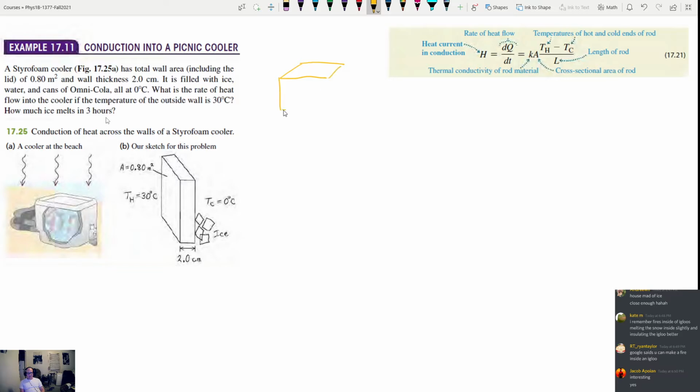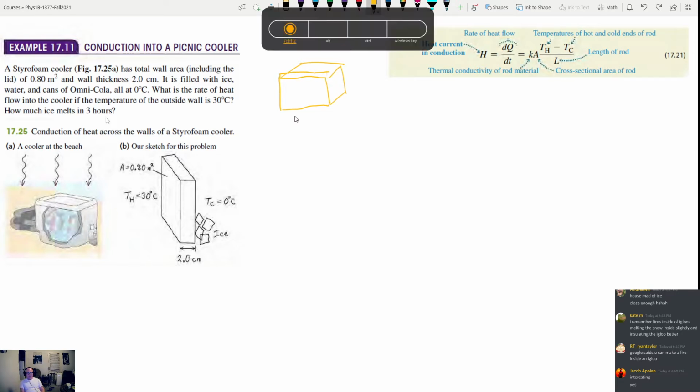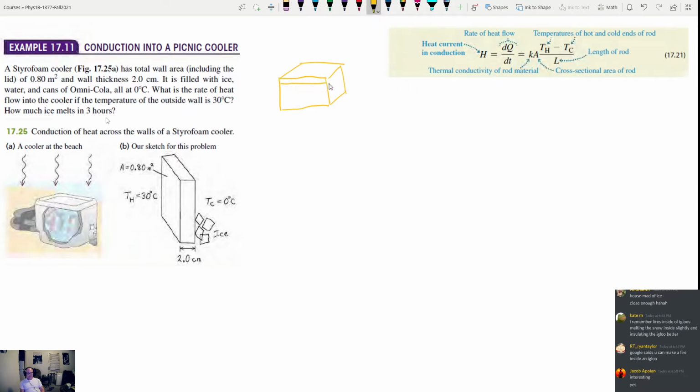So we'll draw it as like a box with a lid on the top. Right, so you've got your box, you've got your lid up here. Do I really need to draw the lid? You guys can imagine that there's a lid here. I can just actually draw it like this. It's probably a lot easier. There we go. So you've got all your cola and your ice in here. So we've got the pieces of ice. We've got cans of cola.